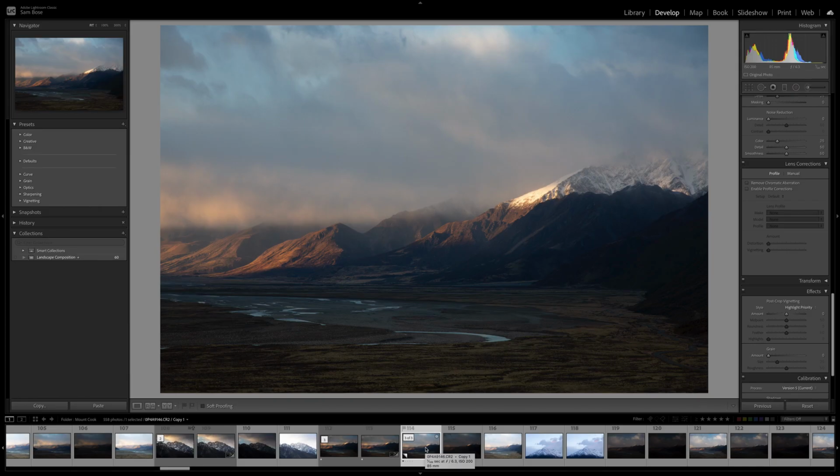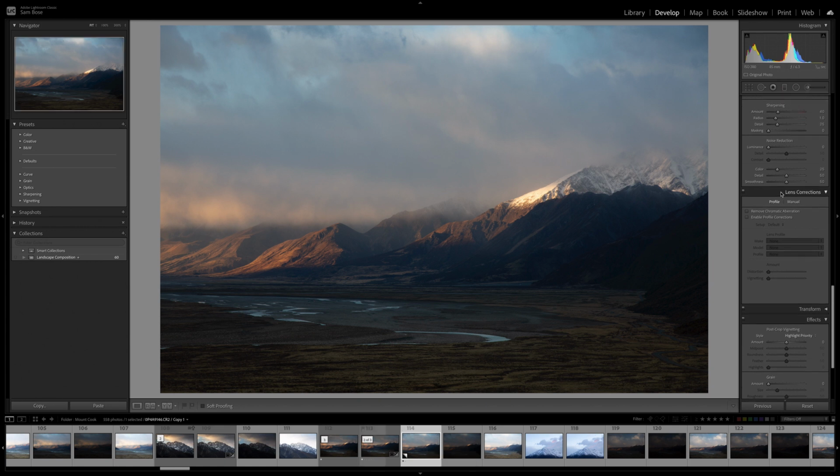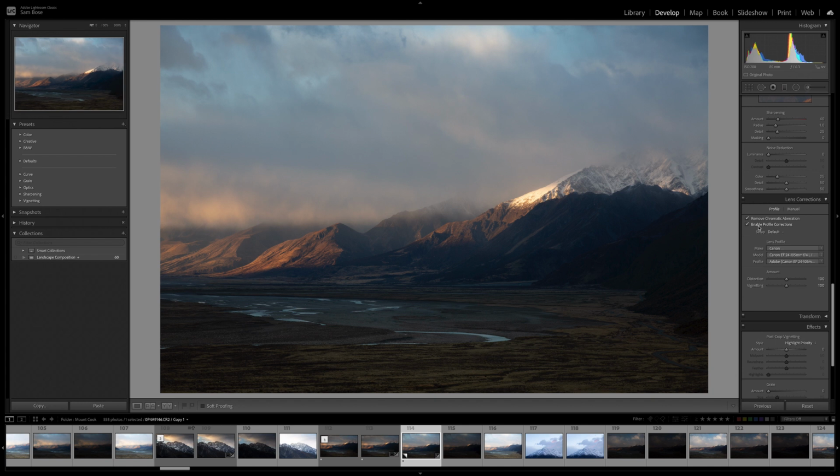So this is the image opened up in Lightroom, and this is with no edits at all in it. The first thing I'll normally do when editing an image is to click these lens corrections. I'll remove chromatic aberration, and more times than not I'll apply profile corrections as well.